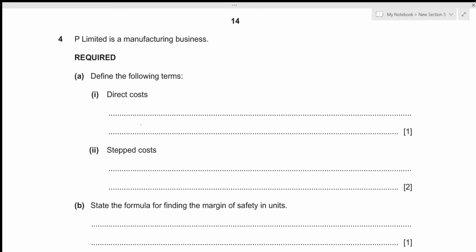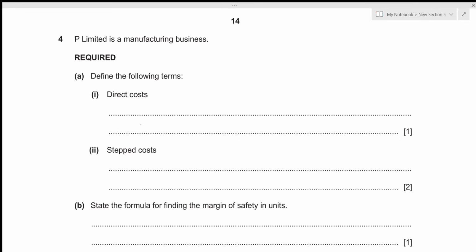Hi everyone, today we'll be going over accounts 2021 May-June paper 2-1. This is a structured paper and the total marks for this paper is 90 and we also have a time limit of 90 minutes. And since question number 4 is of 30 marks, we will be attempting to complete this question under 30 minutes. So let's get started.